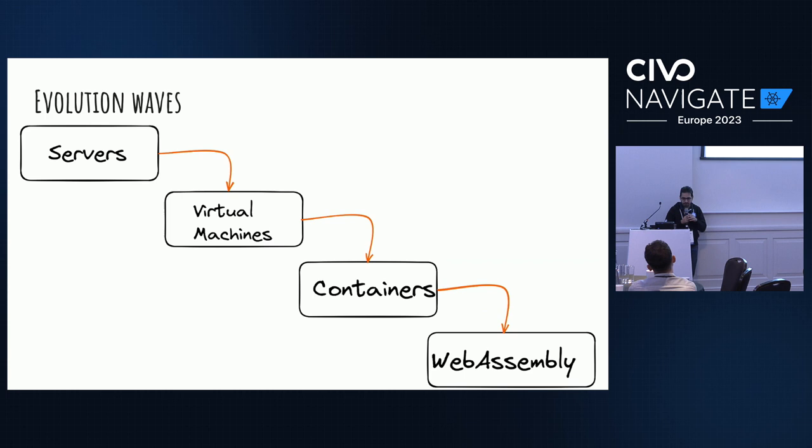So, evolution waves in the container ecosystem or the server world. We had these servers, pretty heavy, we ran software over there. Then came the virtual machines, then came the containers. And I think WebAssembly very nicely fits as the next iteration, because it's a more sandboxed environment, better than containers. Because containers, you actually have to secure them. They are not secure by default. I know you won't like that statement, but it's true. I actually have a Kubernetes workshop tomorrow where I'll talk more about that. And then comes WebAssembly. So Matt has always been advocating it as the fourth pillar in this particular space.